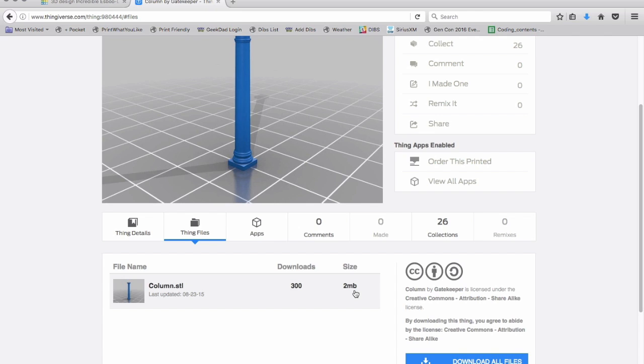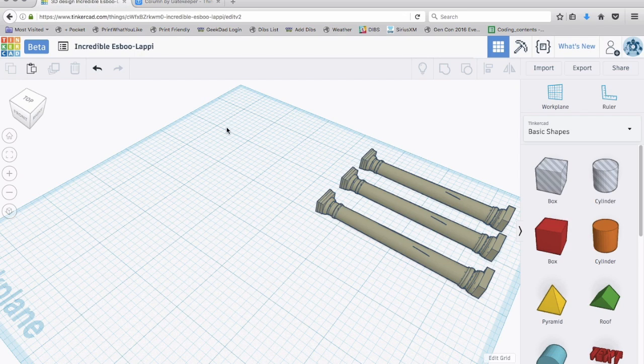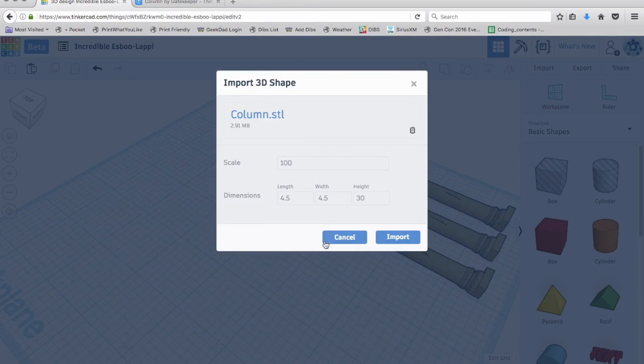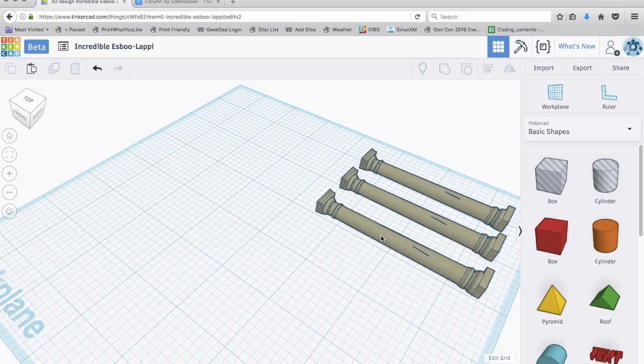So I've gone ahead and downloaded the column, and here in Tinkercad, you can ignore these three for right now. I want to show you how I got to this stage. Go to import, choose a file, I choose column, which is the file I downloaded, and choose import. This will take 30 seconds to a minute. You may notice that these columns are cut in half. The reason is I only need half the column so that I can glue it onto the main body of the crypt.